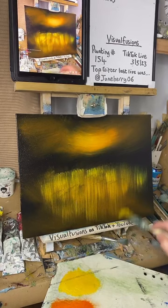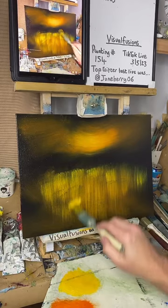Some nice colours coming along here. I'm going to try and keep looking up now.